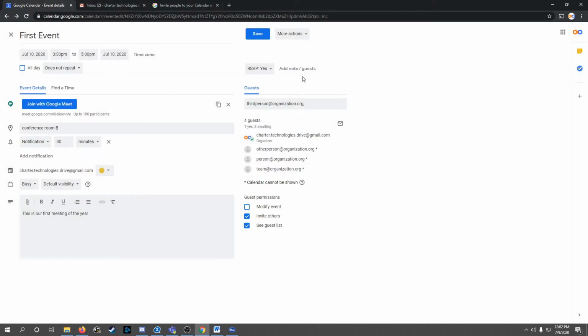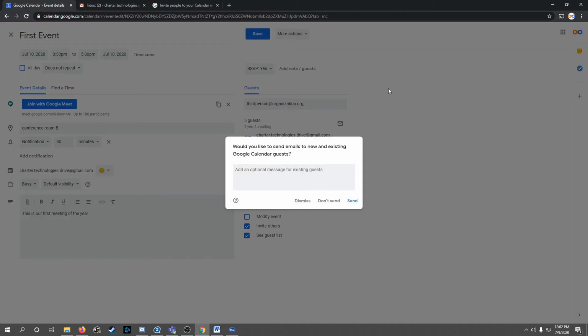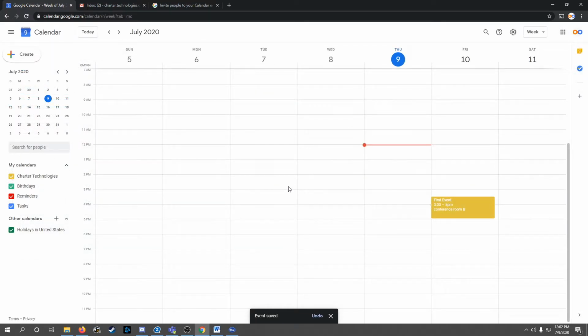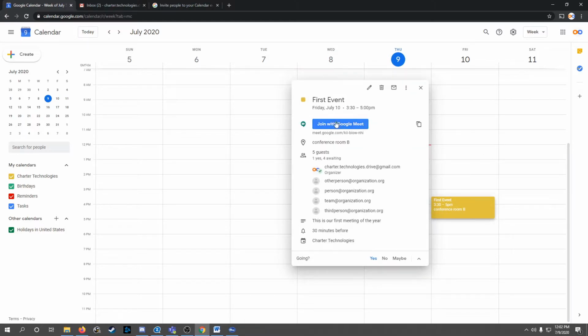And then once we've made our changes, we hit save. And again, we get prompted because we added another guest to send them an email invite. We hit yes. And now we can see that our event here, the time has been changed. It's been shifted down half an hour. And if we left click on it, we can see that our third person has been added.